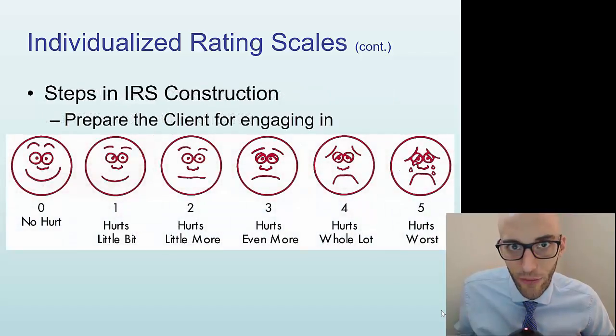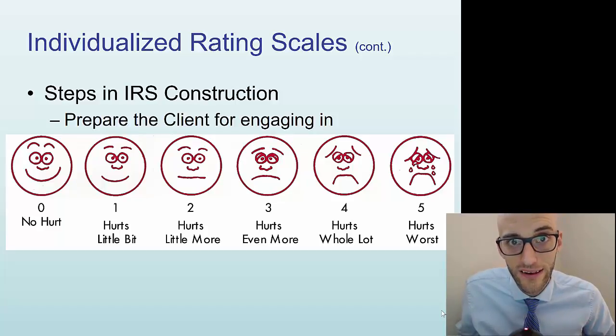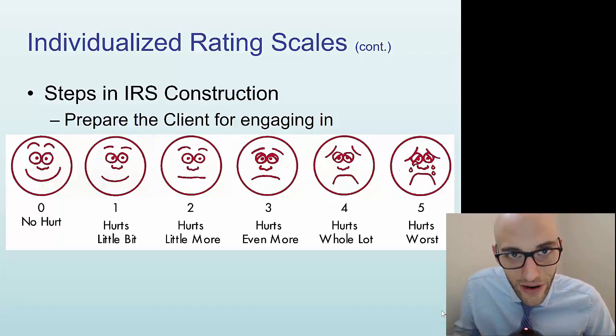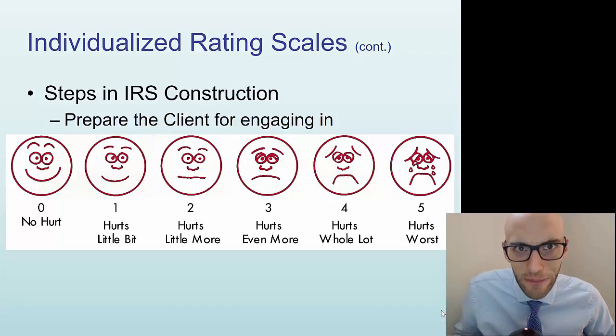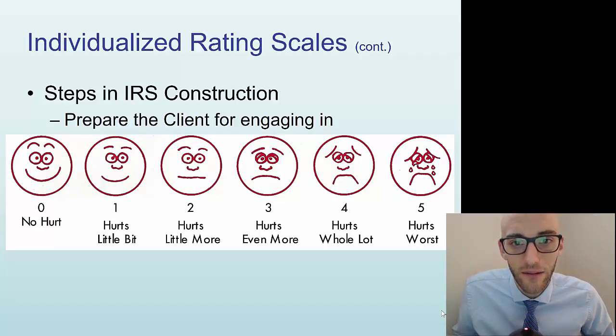An example here might even be working with kids, like on a scale of 0 hurt to 5 hurt, it hurts a lot. I can think of an example where I've taken my daughter to the doctor recently for a strep throat. If I were to ask my daughter, on a scale of 1 to 10, how much does your throat hurt, she would just give me a funny look. Versus if you had an individualized rating scale that was more adapted for working with children, you might incorporate faces or use language that a kid could understand better than an adult might.